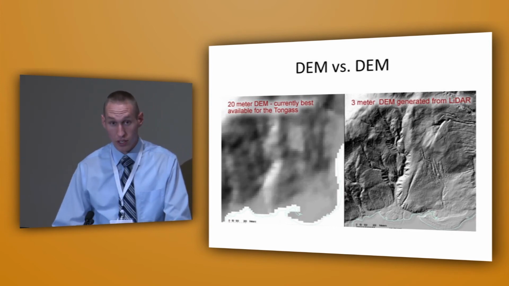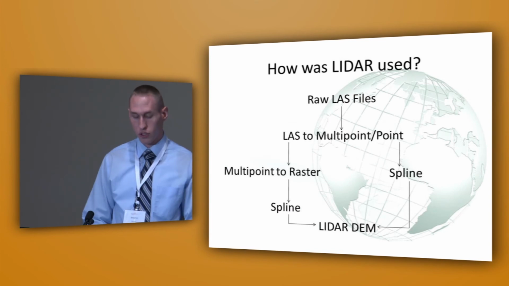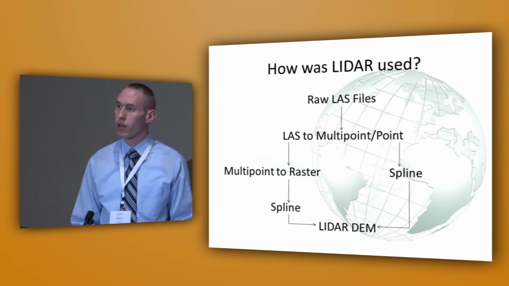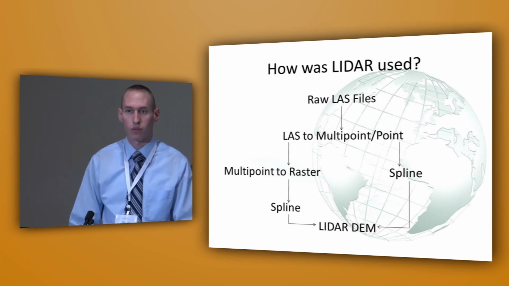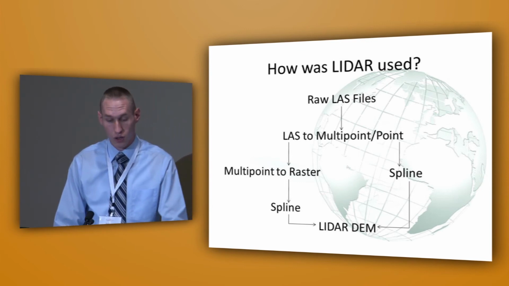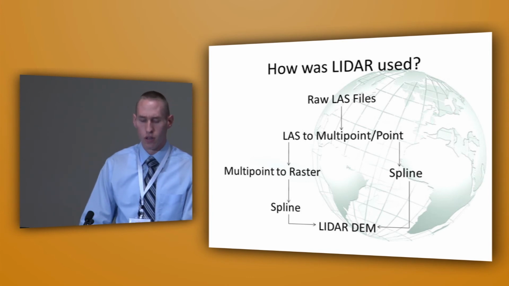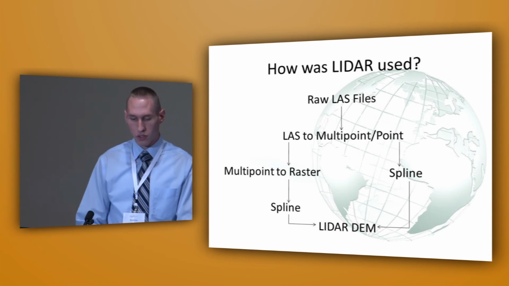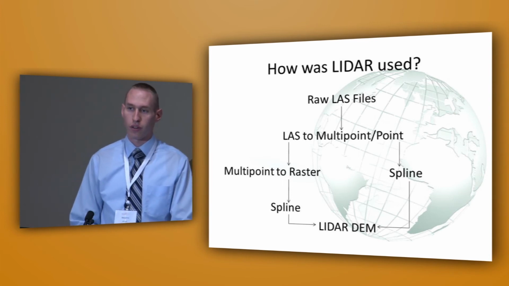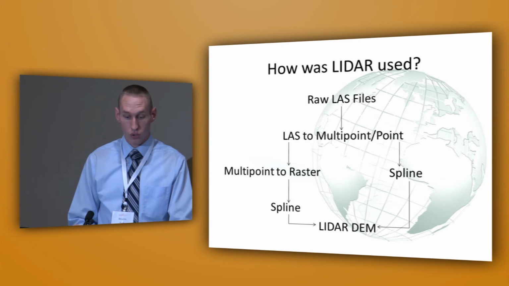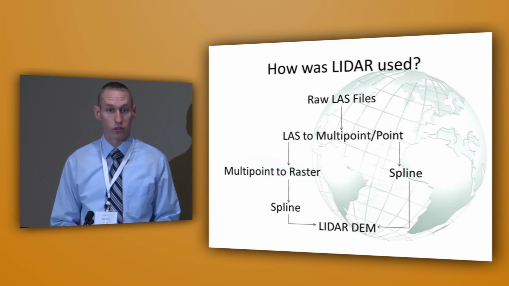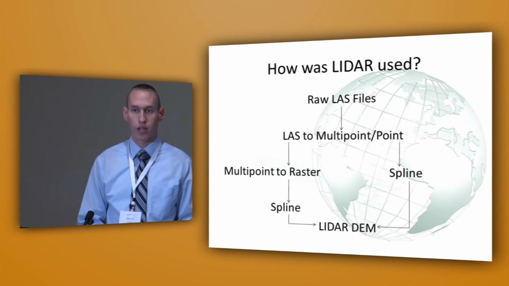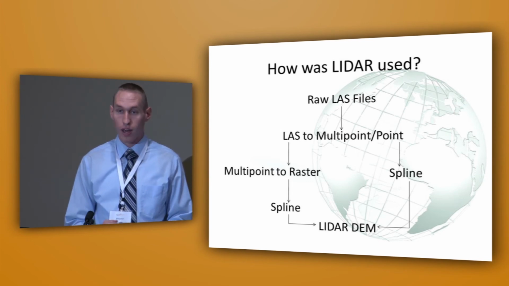So here's how I did it. As you probably know with GIS, there's a couple different ways to accomplish the same task, and the more you experiment, the more different ways you find to accomplish that same task. If you look at the ArcGIS help menu, what they tell you to do is to take a raw LAS file and then use the LAS to Multipoint tool, which is located in the 3D Analyst toolbox. You run this tool, and it'll give you a multipoint layer in GIS. From there, you can run the Multipoint to Raster tool, which is also located in the 3D Analyst toolbox, and it will give you a LiDAR DEM.